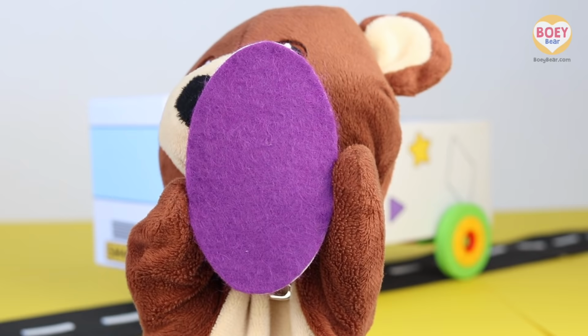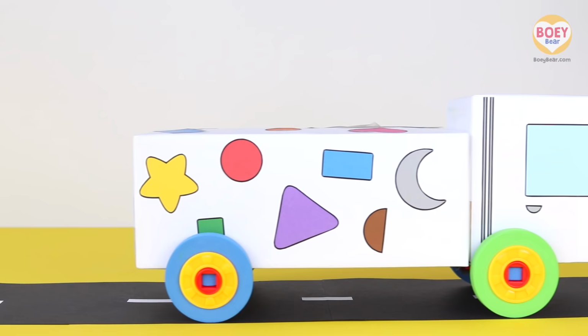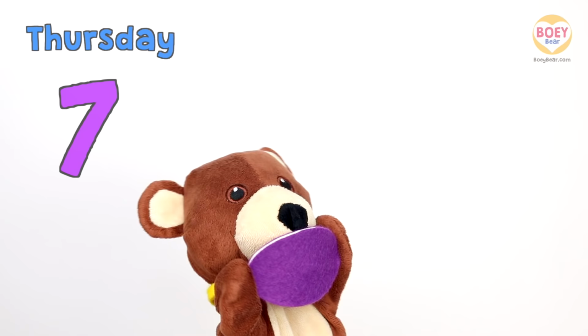What things around us are oval? Get ready to answer. An oval shaped egg. Oval shaped glasses. And an oval shaped tennis racket. Great! Thank you, Shapestruck. So today's shape is oval.